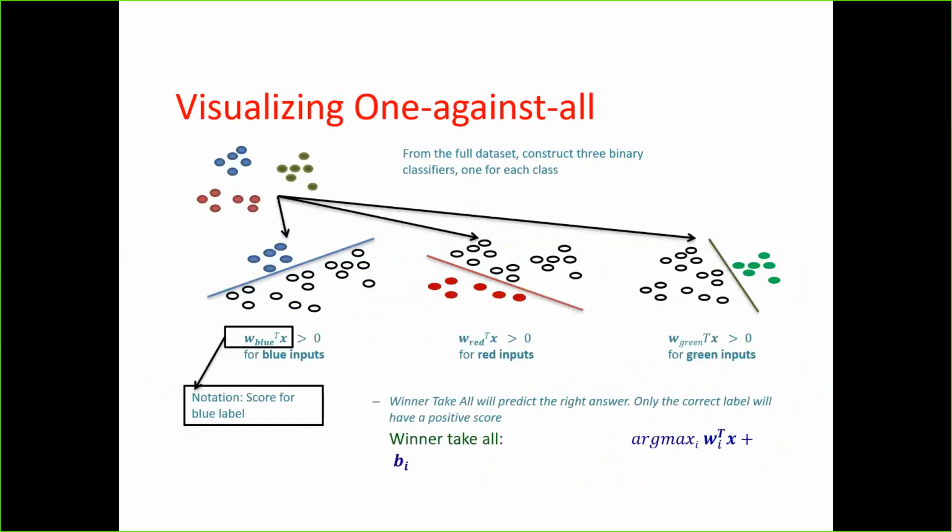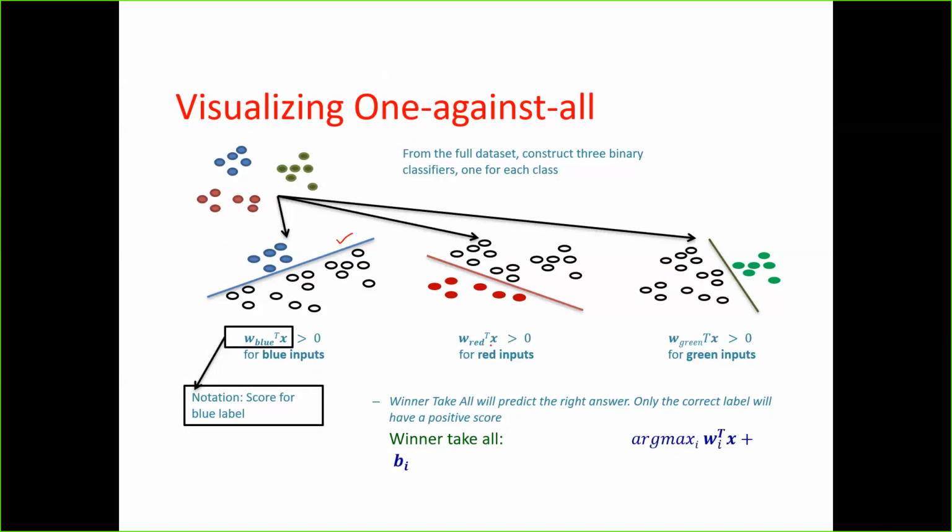Okay, so here is an idea. Learn multiple classifiers. Like there are 3 classes here. Each class is indicated with a different color. So we are learning a blue classifier that separates the blue instances from the rest of the instances. For simplicity, the bias B is ignored here, but you can take the bias as well. So W blue transpose X plus B blue is greater than 0 for all the blue points.